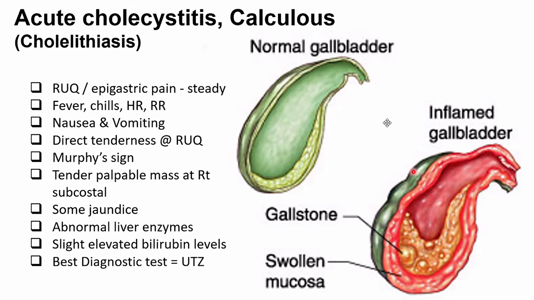pain-sensitive structures at the outer part of the gallbladder, and it might be touching already the anterior abdominal wall. You know, the parietal peritoneum is very sensitive, so you have direct tenderness to where the inflammation is located. So we know the gallbladder is located at the right upper quadrant, so there is a right upper quadrant tenderness. Are you familiar with Murphy's sign? So I'll just give you an idea. Murphy's sign. So just think about a patient lying down on a bed in a supine position, nakatihaya siya.